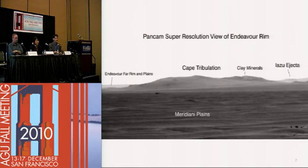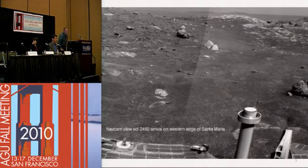Hi, I'm Lisa Grossman from Wired.com. Could you go back to the picture that Opportunity took just a couple days ago of the rim of the Santa Maria crater? So where exactly in that picture are the interesting things that you're really excited about getting to, and what do they represent? Maybe you should show the oval.